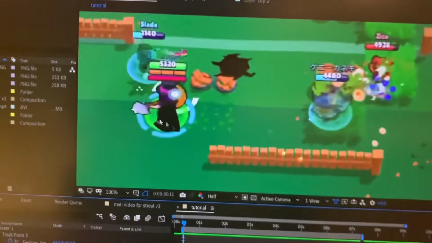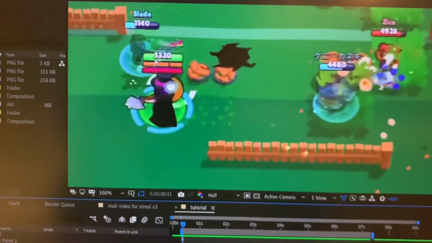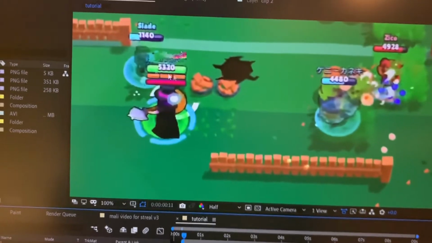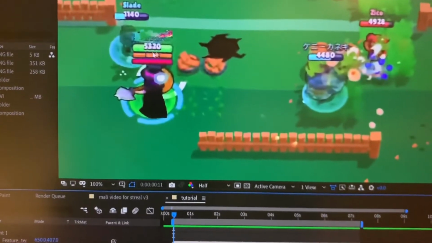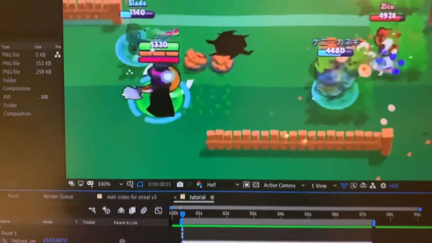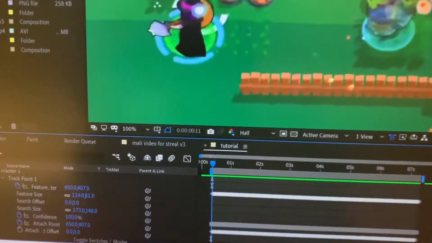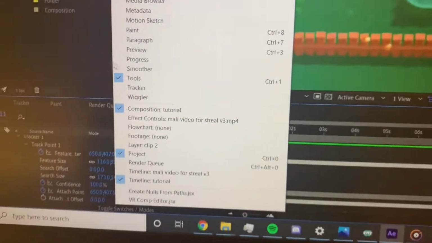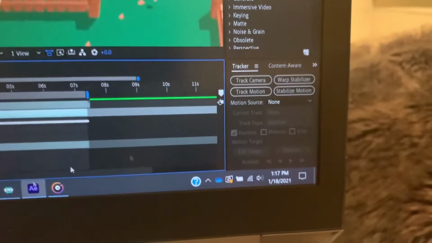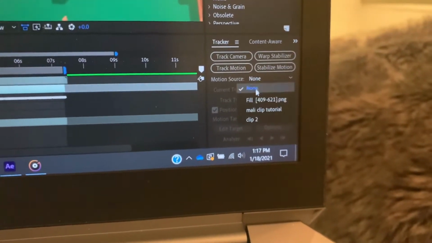But anyway, now we need to put our own name over the fill layer. So you're going to want to track the name, or the health bar basically, and the ammo bar. I found that's the best way to get the most accurate track. So go to window, and then tracker down here. Once you have the tracker over here, you want to go to motion source, then the correct layer.